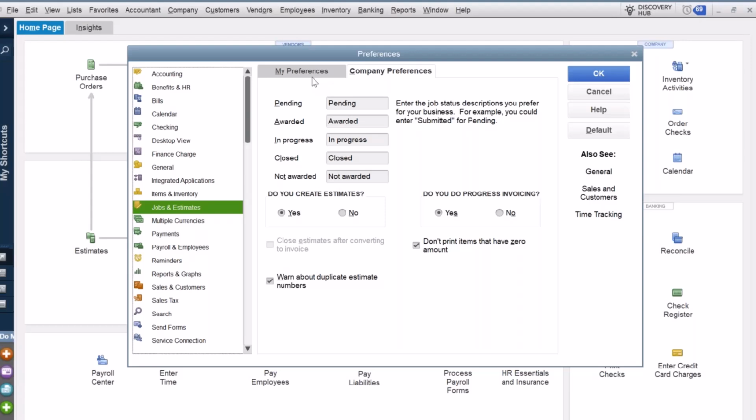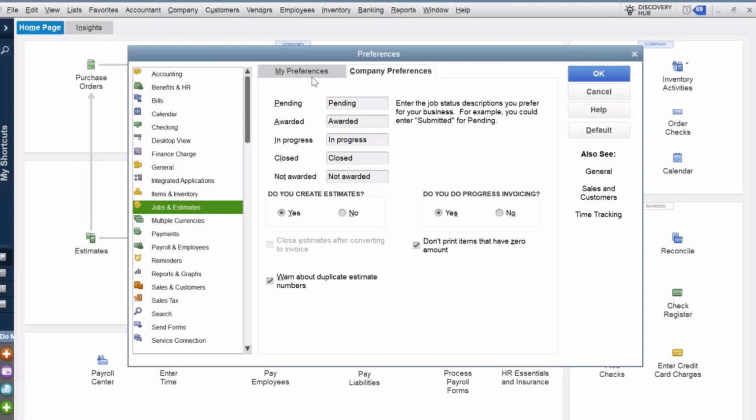I've also utilized this for nonprofits that need to track grants, and I think we have another video on that on our YouTube channel. We may also use job costs for tracking costs that relate to specific projects, right?